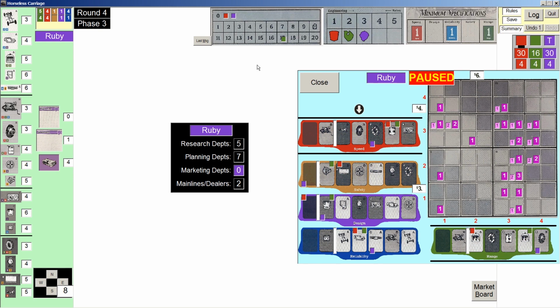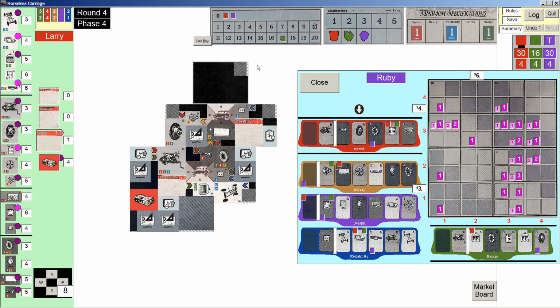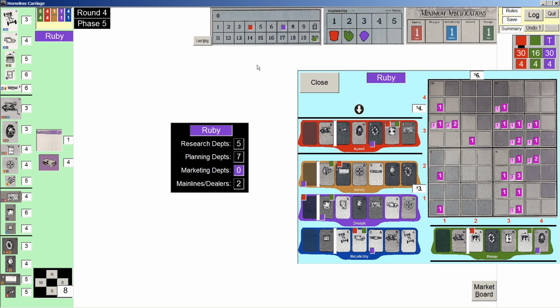And these are all 2x1 windows, remember. Because none of us have marketing departments for that second main line. Phase 4, the Gantt increases. Phase 5, Ruby is going first. She has 2 dealers. Which one is she going to choose?